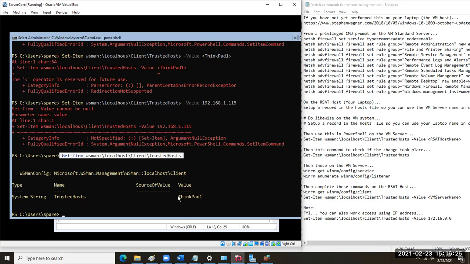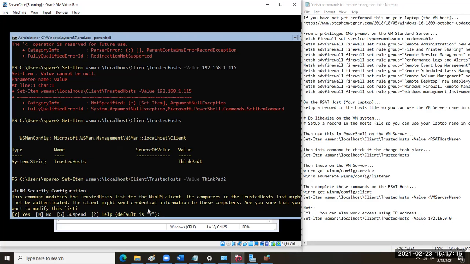Now, what you'll see is that there's no localhost that's trusted, right? So the name is trusted hosts, and there's nothing listed. But then after you issue this command, set item, so let's fix this. Well, I don't have anything under value, but you would after you did this. So if you put localhost and then you put value, and then at the end you put just the name like I had, right? Value ThinkPad1. I can put another value in there just to say ThinkPad2, right? I'll put in ThinkPad2.